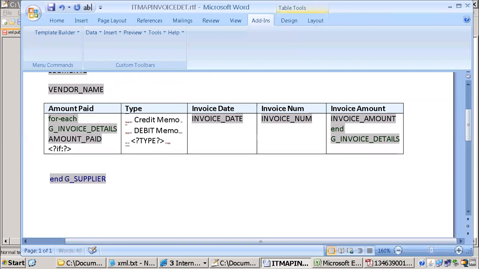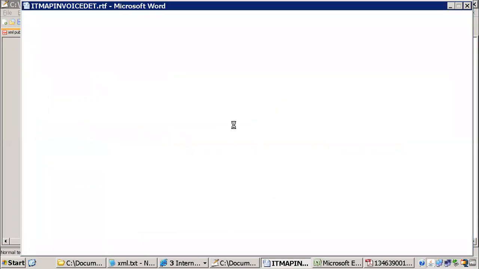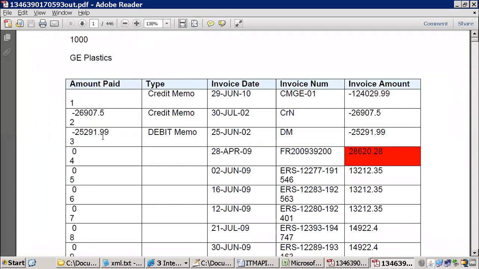If colon, the syntax here is case sensitive. Position. Just observe what position is giving. What is position giving here? 1, 2, 3, 4, like that.